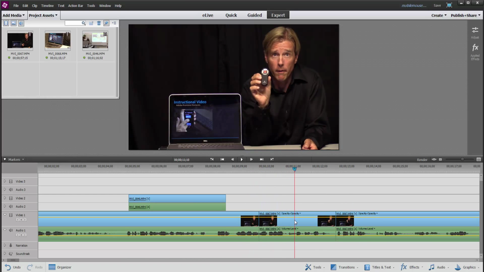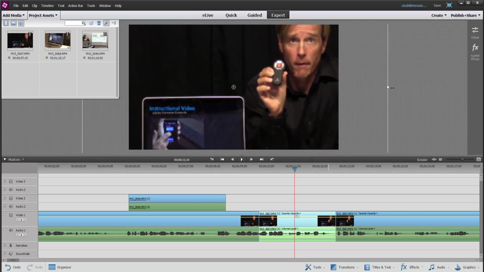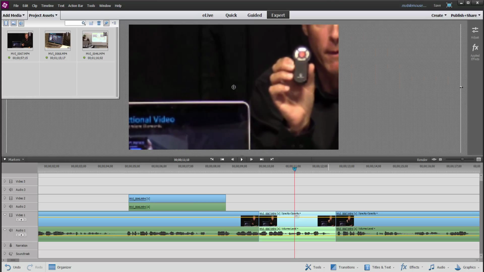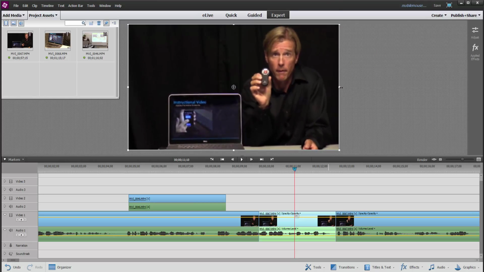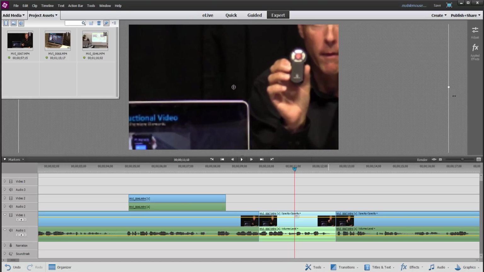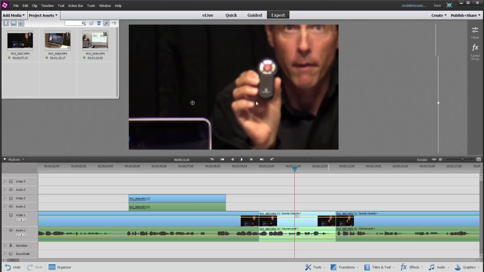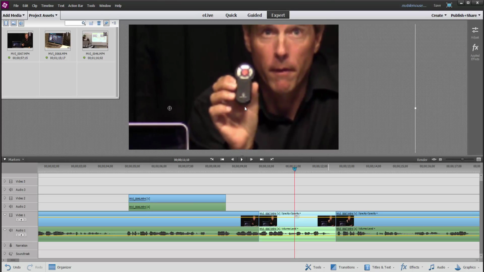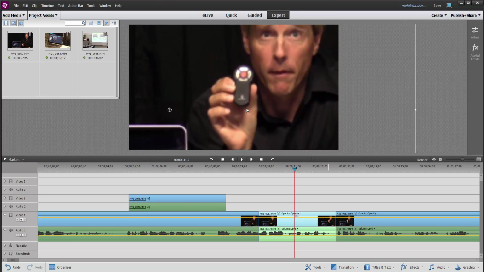However, if I position the playhead on top of this clip, select the clip by clicking on it, now I can go in here and I can take this clip and zoom in. In this case, it will preserve the aspect ratio, so I just have to click and drag that handle. Okay, did you see that? All I did was grab. I have to click in here to activate the handles, and then grab the handle and drag it out. And then I can even click and move this around. And so I'll let you see my eyes there, something like that.